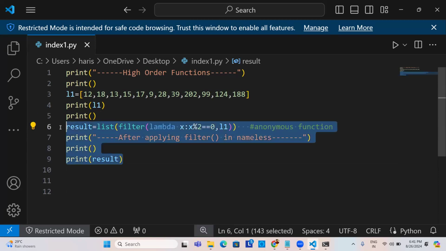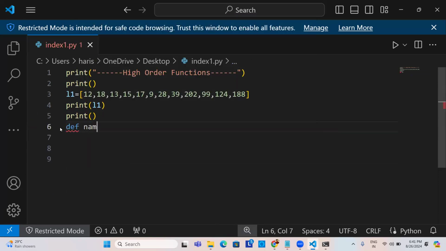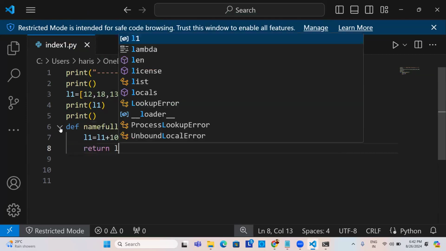So instead of taking a new list, let me make it here as a def of nameful map function of L1. So what is my requirement here is, I want to add 100 for each and every term. అన్నిటి కూడా ఎంత యాడ్ చేయాలంట నేను? So here L1 is equal to L1 plus 100. ఇక్కడ for loop లో ఏమి అప్లై చేయట్లేదు, directly we are declaring that. So now here we have to return L1.